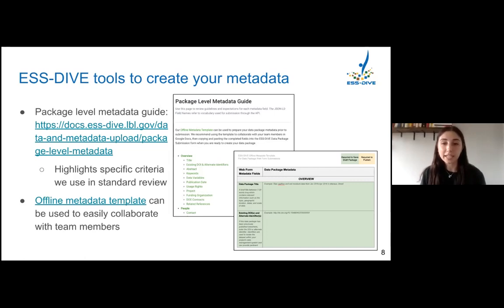And if you're working with a team to publish a data package and want to collaborate with multiple authors or data managers on your metadata, we recommend using our offline metadata template, and the link is also included in these slides for that. The template is in a Google Doc format, allowing you to easily copy it to your drive, and you can share it with your team. And once it's finalized, each field can be directly transferred over to the corresponding field on the ESS-DIVE data package submission form.